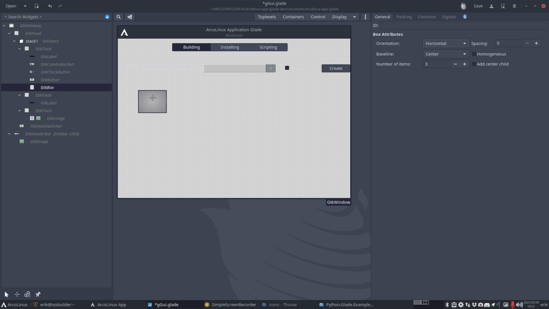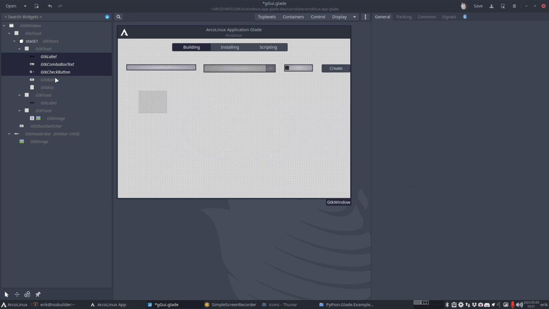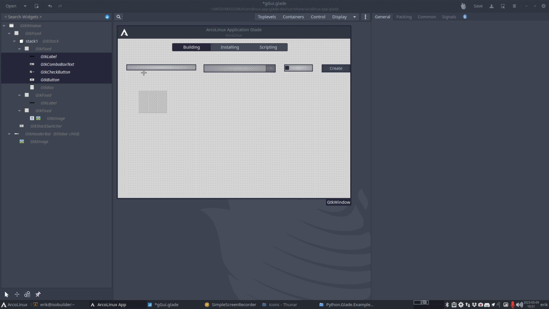What is in my mind is, what if I could do copy pastes? If you take a look at this one, they're all similar. This one button, that one button, that one button, that one button. And these two are also the same. Could I copy paste something, make it easier for designing?